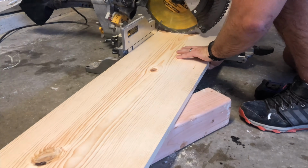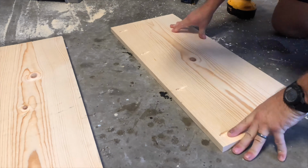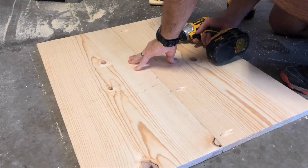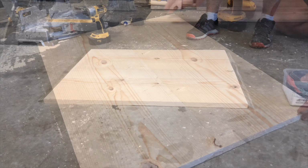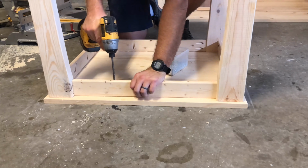Next, I'll take an 8-foot 1x12 and I'll cut 2 boards that are 28 inches. Put a couple pocket holes in there. That way you can join these 2 boards together. There's no need to clamp down this tabletop. That's because I'm attaching the base right away with pocket screws and wood glue.